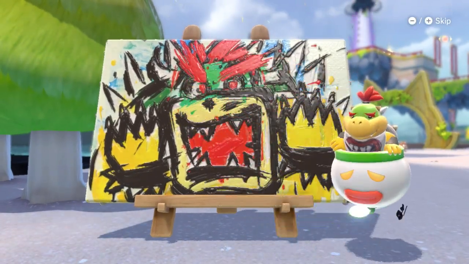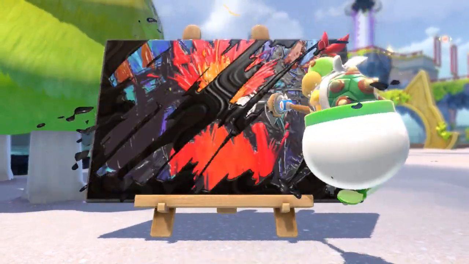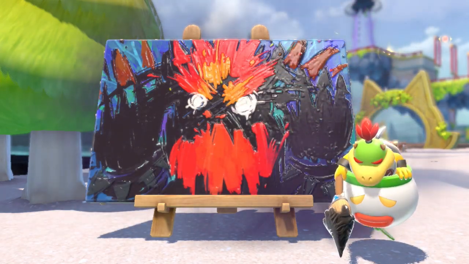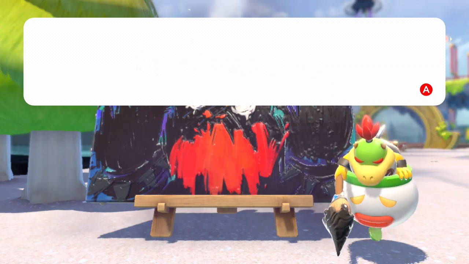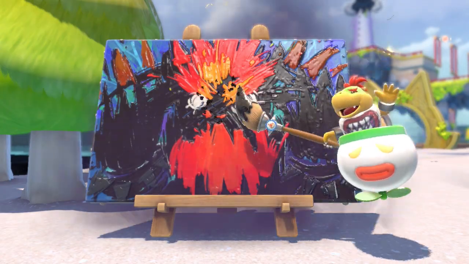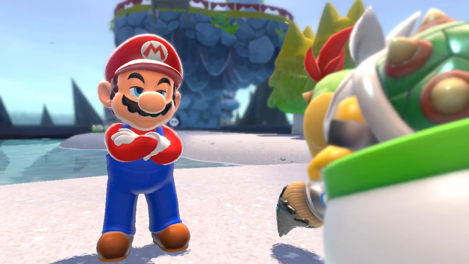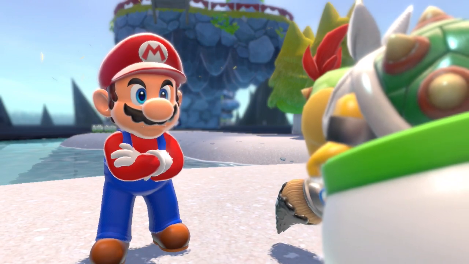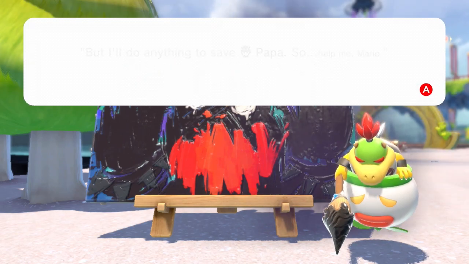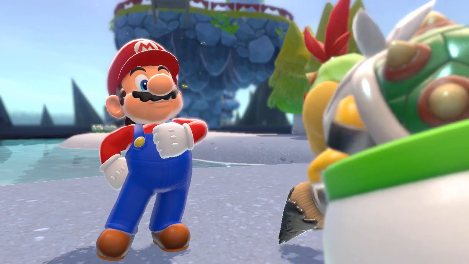Help! See this? This is Bowser. And this is what happened to him when I splashed some of that black fury stuff on him, apparently, judging by what's obviously on his paintbrush. So help me, Mario. Mario's a good man.